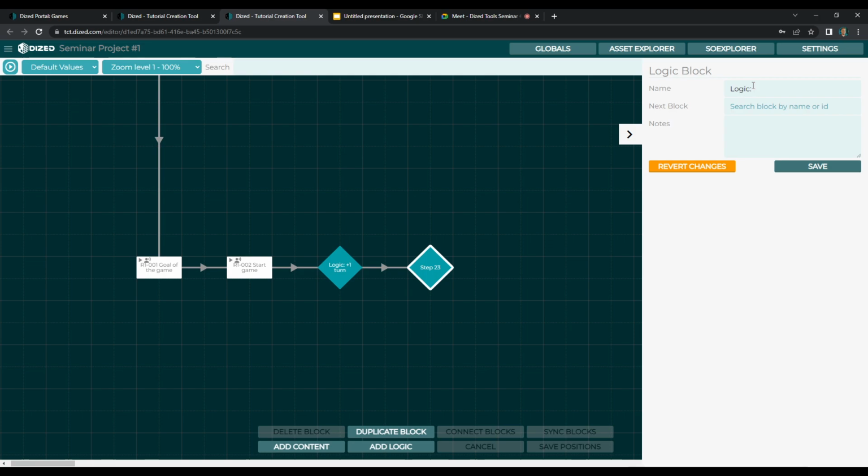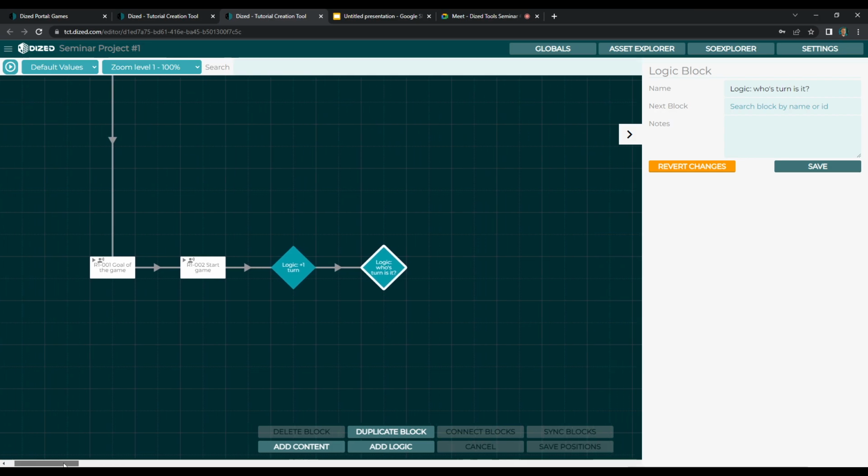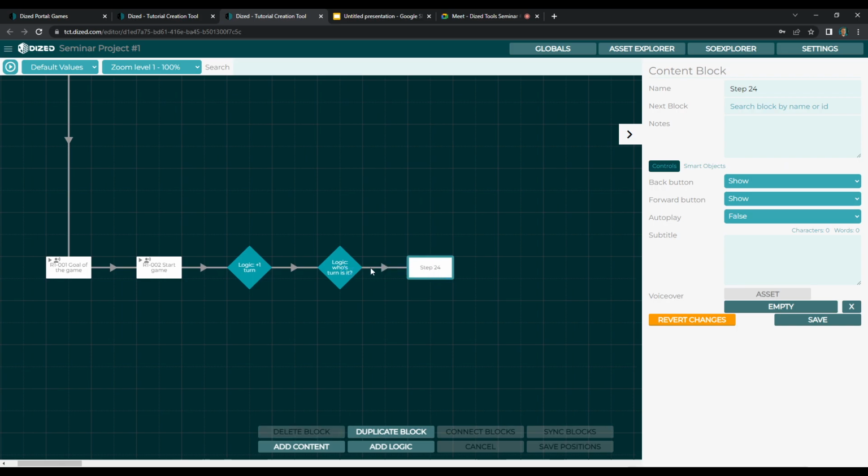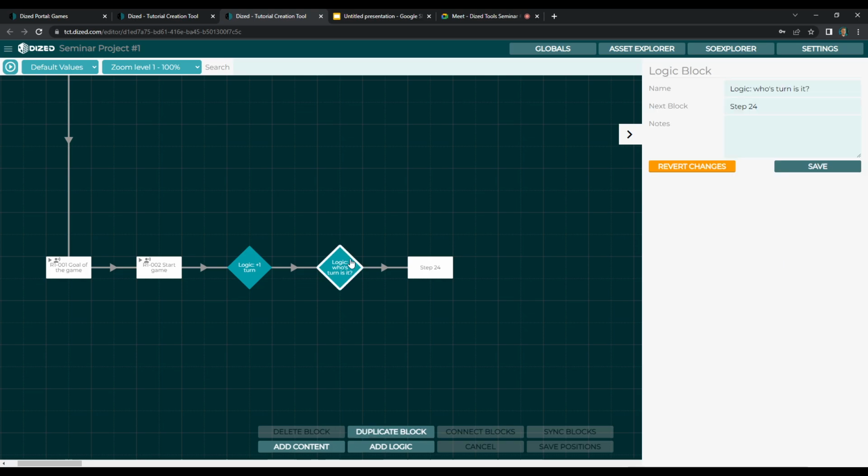I'm going to rename it anyway, so you'll understand, and I will understand what logic it is. Whose turn is it? It's the first turn, and that means that the turn is 1. I'm gonna add a content. This will be the first player's flow, the first bit of information. I'm going to separate the flow here, like that. And now I'm going to add a bit of logic in it already. We will finish up the logic in this later, but let's do the first bit.